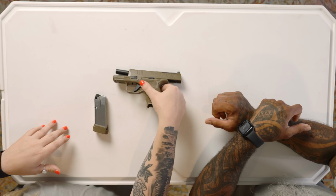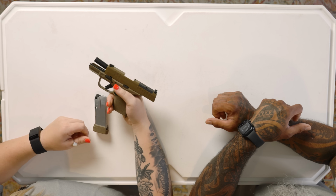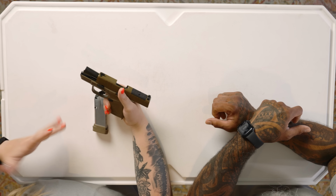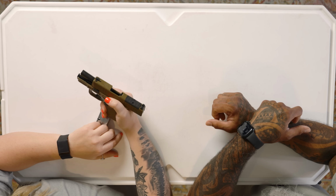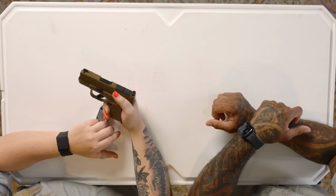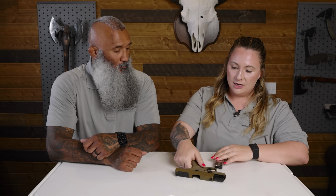When I hold this one, my hand tends to swallow it a little bit, even being, again, small hands. And something we just talked about was the slide lock or slide release on here. It is very hard for me, and I'm putting force on that, to get it to close. Also, racking it back is harder. And this is something that I've struggled with multiple times with this gun.